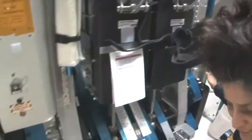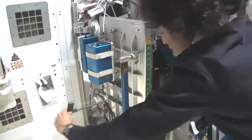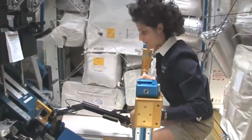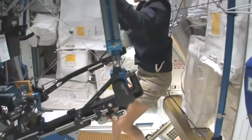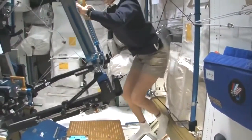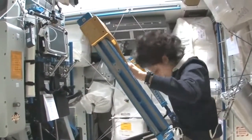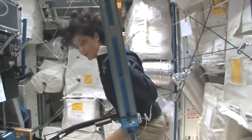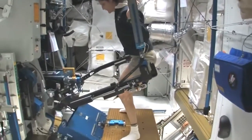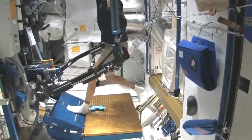So you can see you can change your attitude just by going from one module to the next, going up from the cupola down here. This is what we call the ARED. And with this, you can lift weights based on vacuum in these cylinders, just like you do at home at a gym. For example, if I wanted to do a squat, I could do it like this. Oops. I need some weight on this thing. I'm not lifting with anything, so it's too easy.